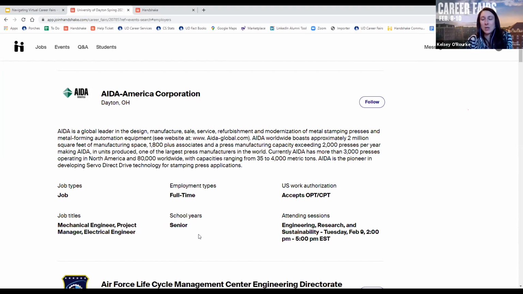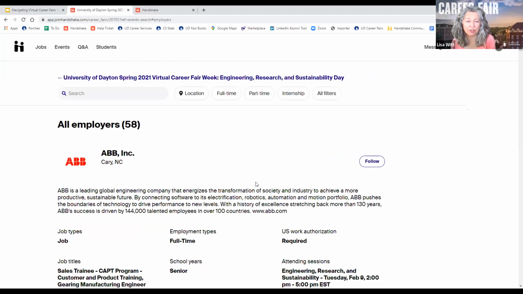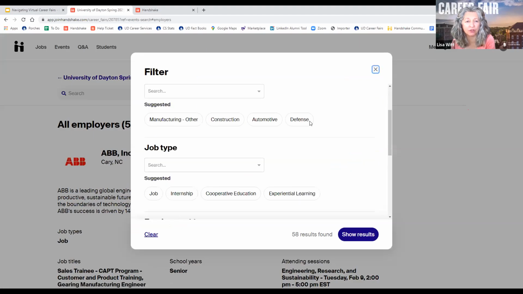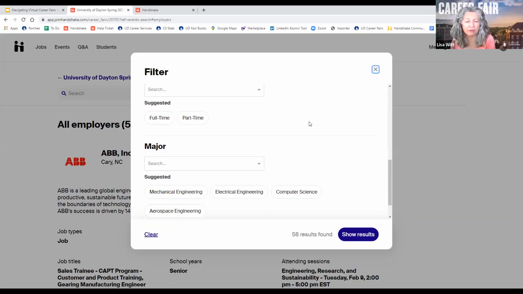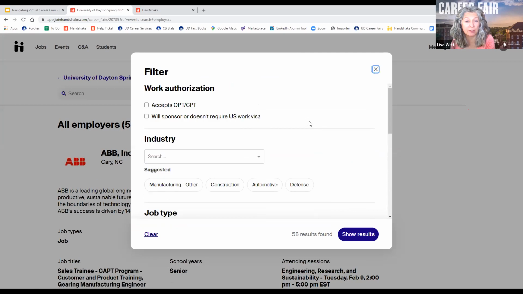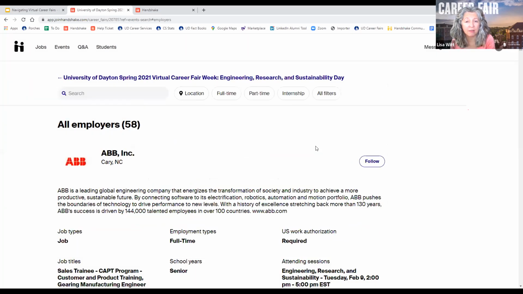You just may hear that they don't have any openings for you right now, but they would be able to tell you how to prepare for those openings, such as internships that would be coming up. And because I did search internships for first years, there are employers who are seeking first years. Make sure if you're a first year that you attend one of the SOCI events. They manage a lot of the internships in the Dayton area, so that would be a great one for you to get connected to.